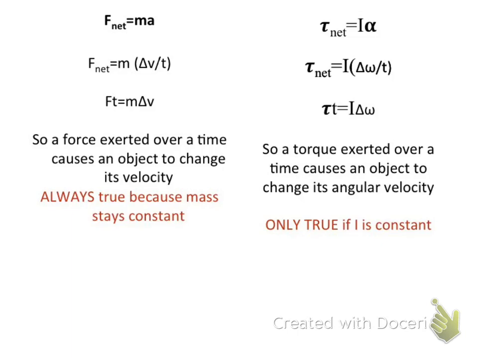We're saying if omega changes, then that means we're exerting some kind of torque over time. But what part of this are we ignoring? The time. For our figure skater, this doesn't work. Because her omega is changing, but there's no torque. So what part of this do we need to think more about? The I.